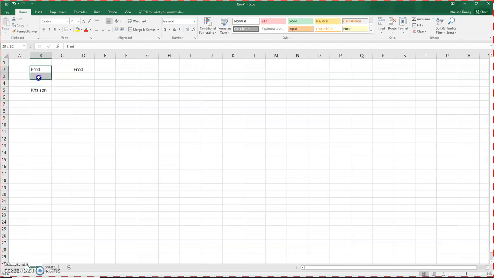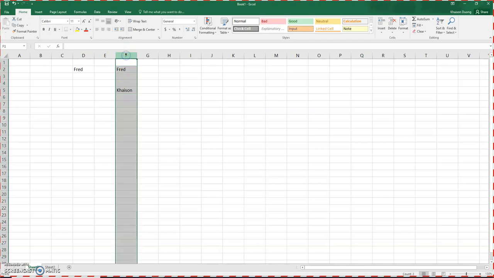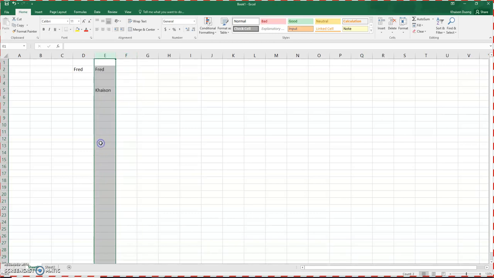So if I click and hold, I can select multiple things, grab that and move it wherever I wish. You can do it with entire columns. So clicking on the column letter, you can see that it highlights the entire column. I can grab the side of it and move it like so.